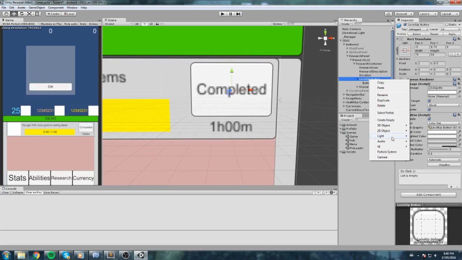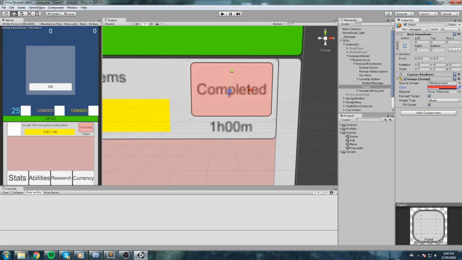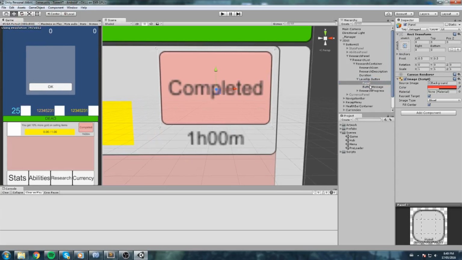So I will right click on the level up button and create a panel. Let's find a panel right here. I'll make it reddish like that so we can see it. What I plan on doing is putting that on top of the button message. So as you can tell, the button message is now over this. The panel is not really useful, we're going to be turning it off later on, but it's going to help us see the actual section we make in this.